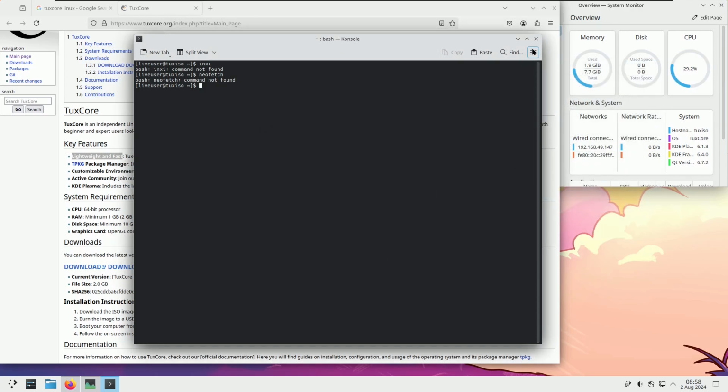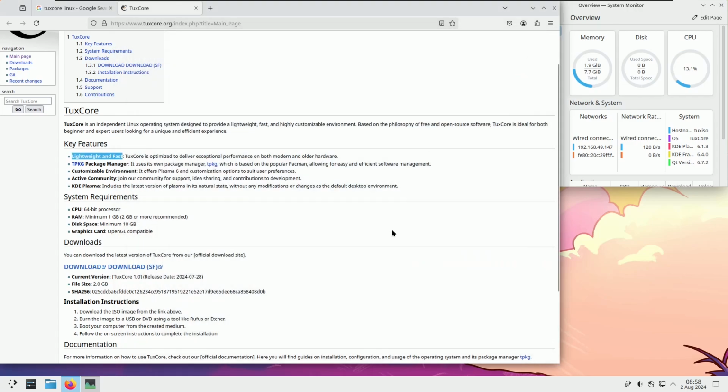Uptime: it took like 3 or 4 minutes. So I don't think it's fast compared to other Linux distros. It took like 4 minutes to boot up, and the CPU is also not stable. If they had added any other desktop environment, or customized anything, we could say that it was a lightweight and fast Linux distro.